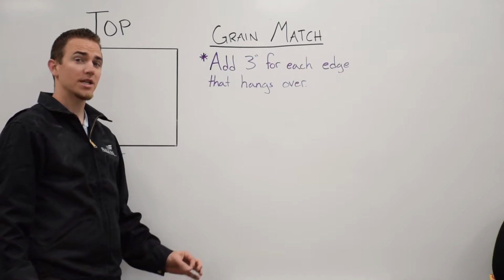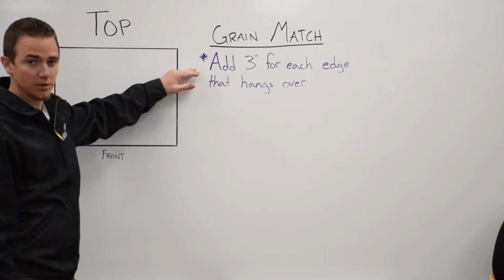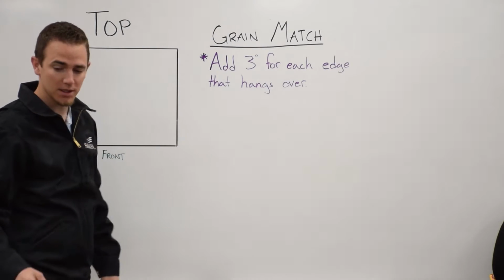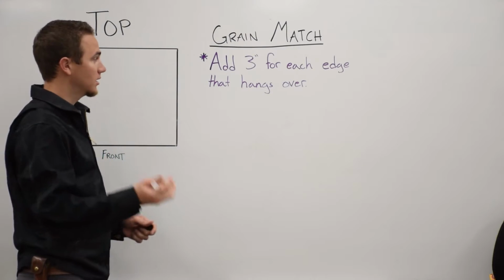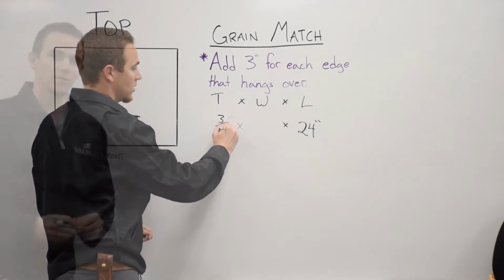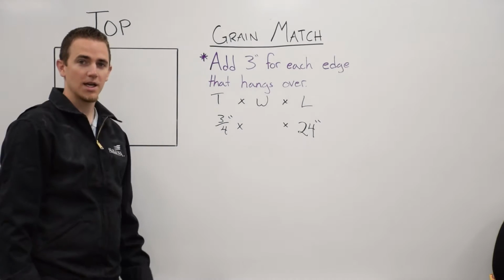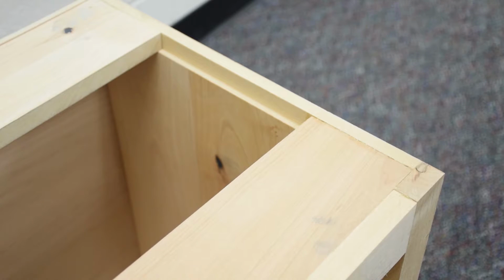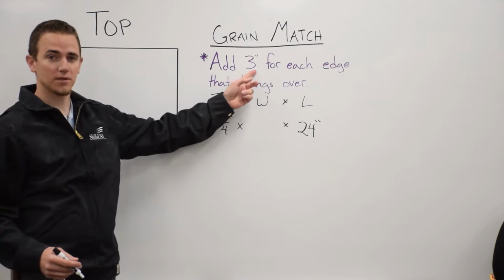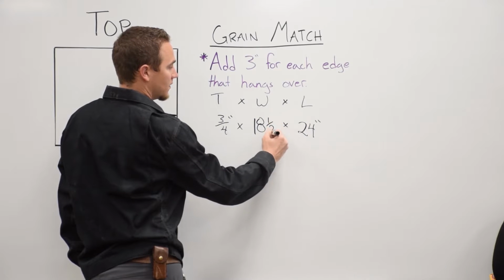This particular cabinet measures 18 inches wide. So following this rule, we will add 3 inches to the right and left side, which will make our piece 24 inches in length. The thickness will be 3/4 of an inch. To find the width, we will measure from front to back on our cabinet. After we've glued the face frame to the box, that measurement will be 15 1/2 inches. Add 3 inches for your top, and that gives us 18 1/2 inches.